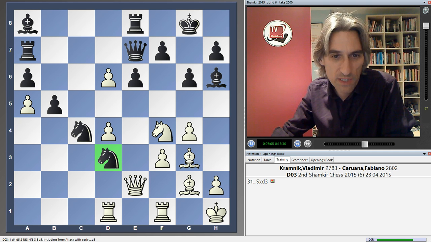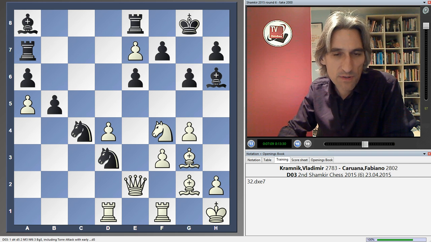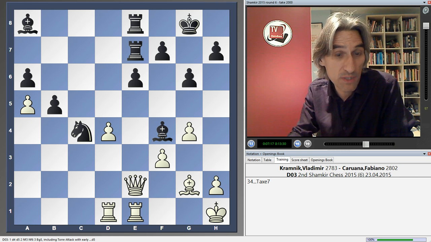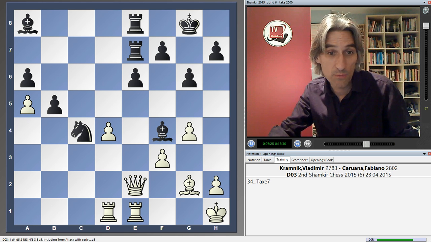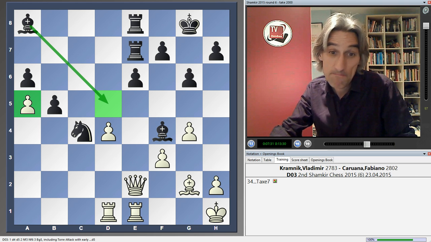Well, if this is a recapture, then black just takes on d6 and is a pawn up. But he said he was really worried about this and thought that in this position, even though black has just two minor pieces for the queen, black was probably winning because white has no counterplay here, zero counterplay. You know, probably this will drop, bishop blockades here, and then you start advancing the queenside pawns. Well, he might have a point.